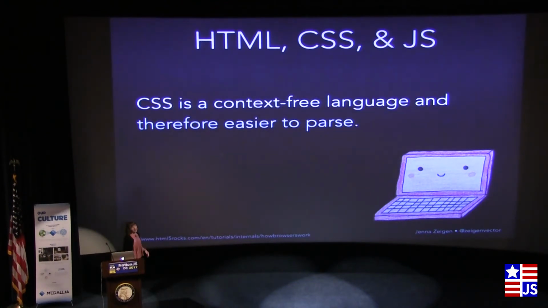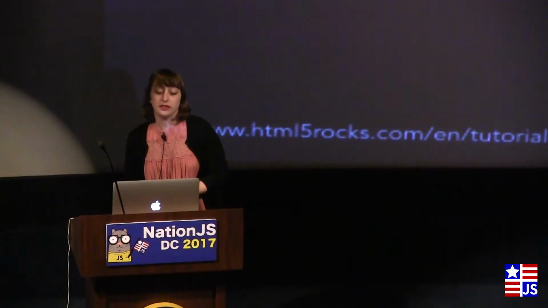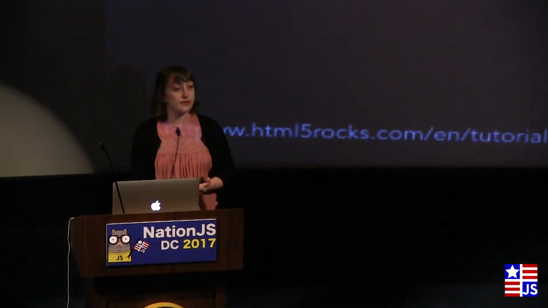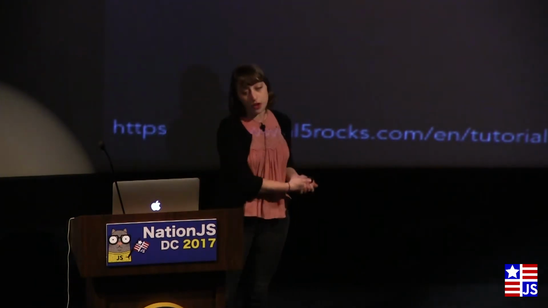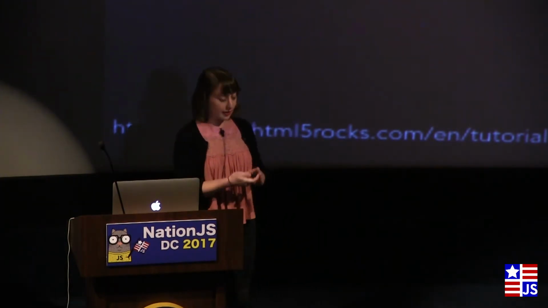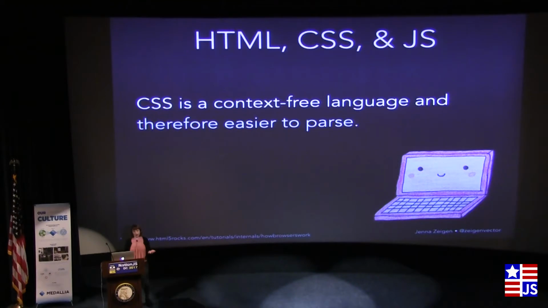Lucky for us, CSS is a context-free language and is therefore easier to parse. What this means is that we can actually generate parsers for it by feeding software rules of the language. This is easier than handwriting a parser that obeys all of these rules. So WebKit happens to use two well-known parser generators, Flex for creating the lexer and Bison for creating a parser. Flex's input is a file that contains the regular expression definitions of the tokens, and Bison's input is the language syntax rules in what's called a Backus normal form.